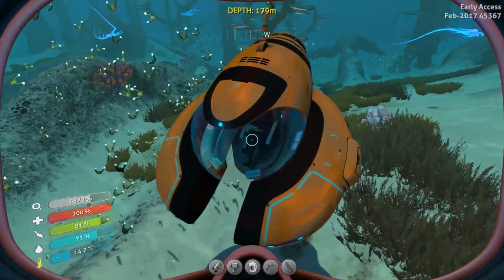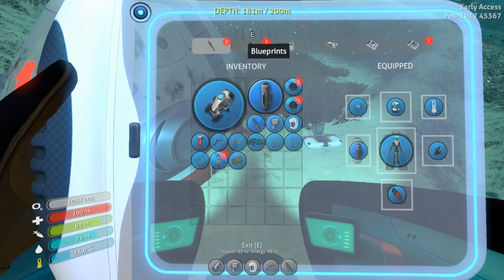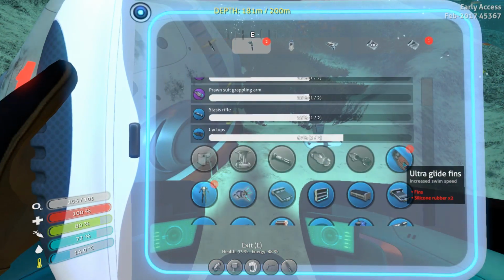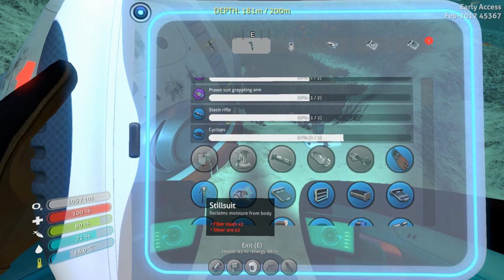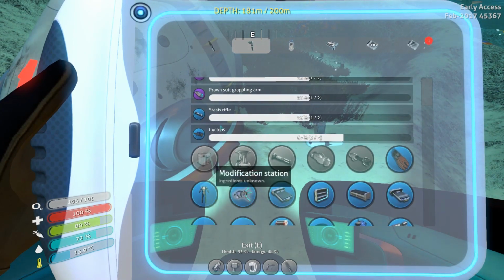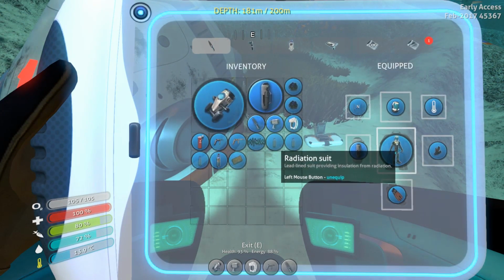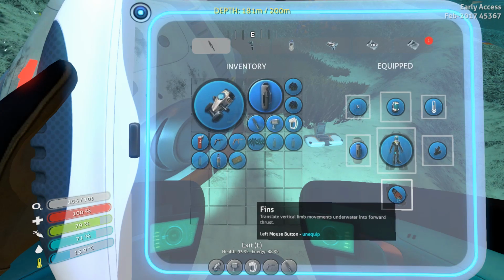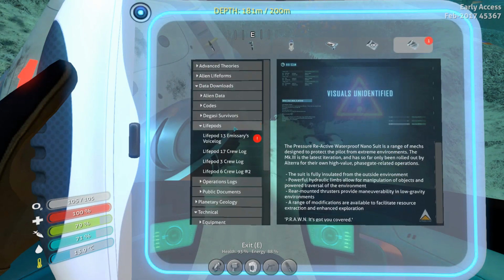Okay, let's go in. And what was that? Blueprints. Fins and silicone rubber, so then we can go even faster. Oh yeah, and this was a stillsuit. Reclaims moisture from the body, so you don't dehydrate so fast. And what kind of things do I have now? Radiation suit. The fins we can make later. And the PDA, what did it say?